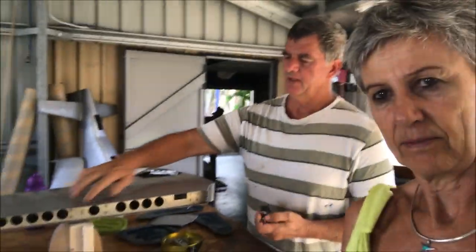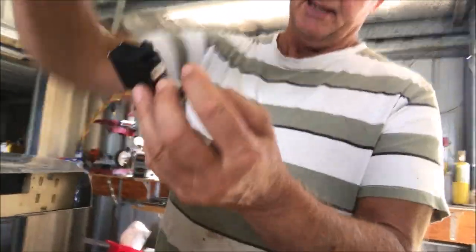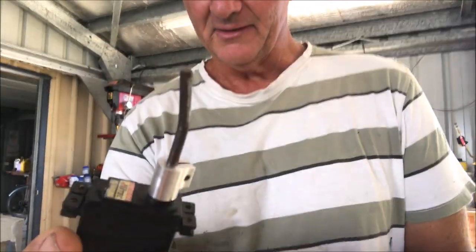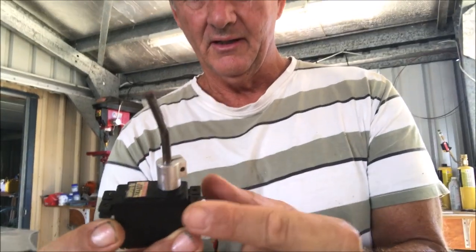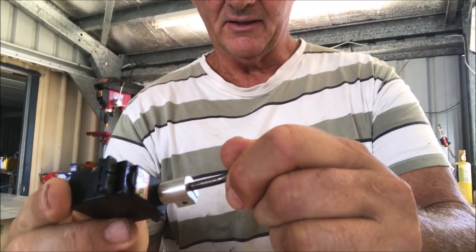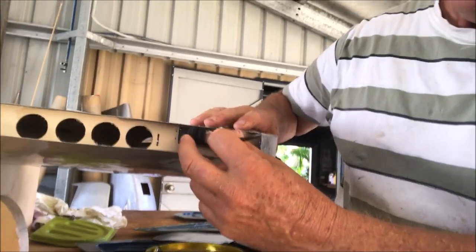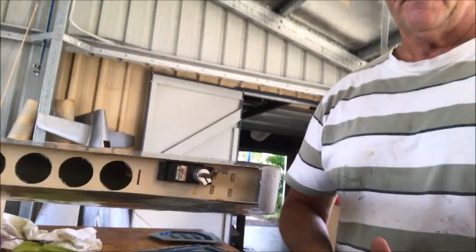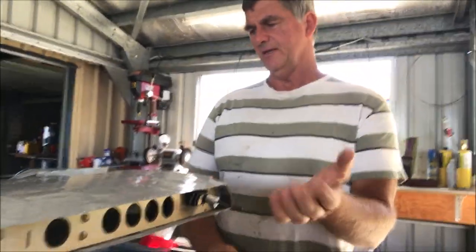Once the wing's been trimmed we can get into the trailing edge, so things like the flap servo and aileron servo can now be installed. This is the RDS — very different to a lot of servo installations. Instead of an arm working a push rod, it's rotary, so this adapter fits on top and the thing rotates. It mounts perpendicular to the hinge line — that's how it goes in. The mount is already built into the internals, so once we've got ailerons and flaps made we can do the full installation.